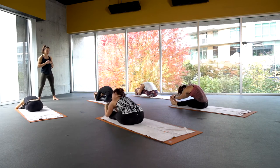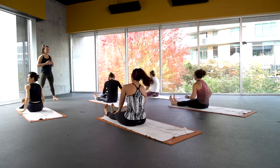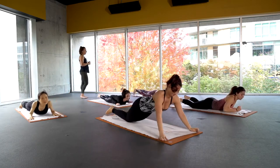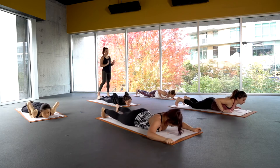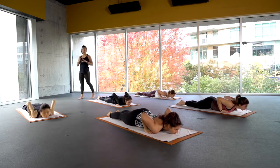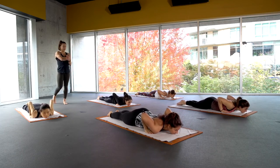This is a little forward fold here. And then turn around, lie on your tummies for our spine strengthening series. Spine strengthening starts with cobra pose, Bhujangasana, hands underneath the shoulders, lying on our bellies, chin on the floor, five fingers are together, fingertips in line with the tops of the shoulders, baby fingers in line with your deltoids.